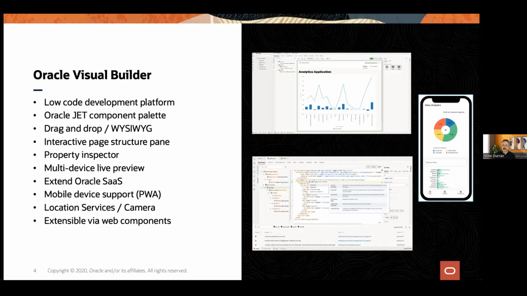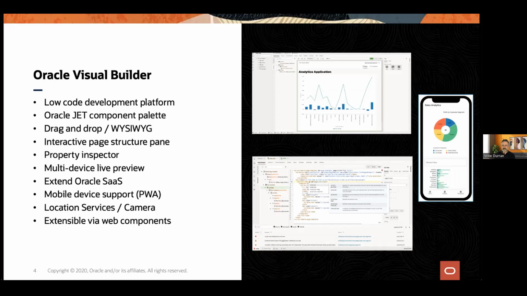It's got very strong support for mobile applications, particularly progressive web applications or PWAs. And the great thing about those is that they can take advantage of things like location services from your device, or even the camera on the device. Location services is one of my favorites because you can then capture the latitude, longitude, and then use that for filtering your embedded analytics. And we'll take a look at some of the examples later on.